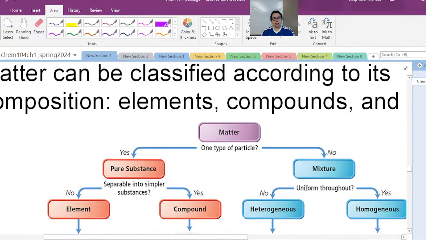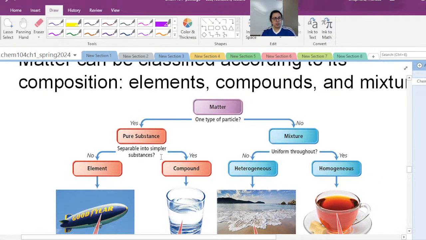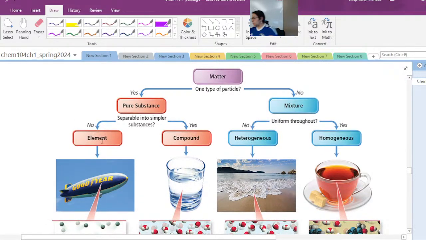And so the first distinction is, is it one type of particle? And so anything over here, and it kind of makes more sense if we go down to the next sub-level. So anything that's a pure substance is either an element or a compound. And so it's kind of easier to look at, well, what's an element and what's a compound to define what a pure substance is. And so let's just start with an element. So of course, right, an element is anything on your periodic table. So that's really helpful, right? So if you're not sure, check the periodic table, right? So if it's on there, okay, it's an element.